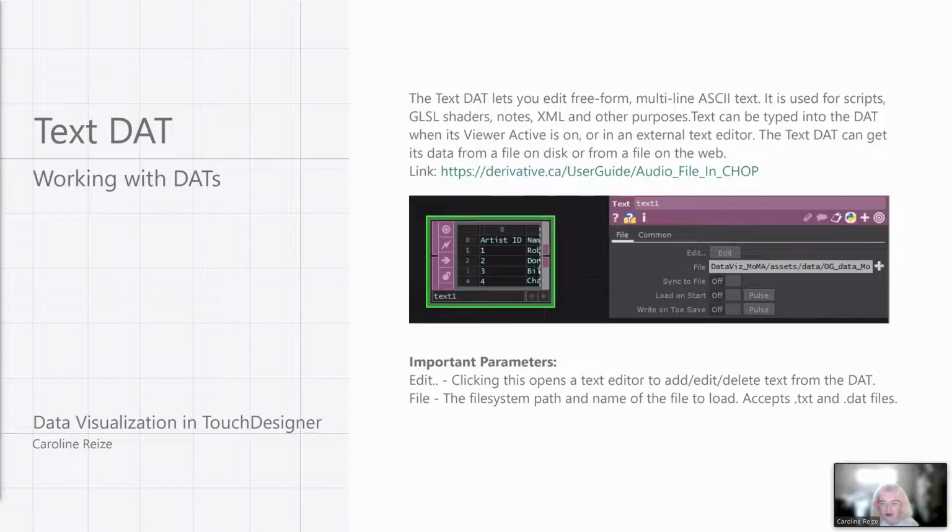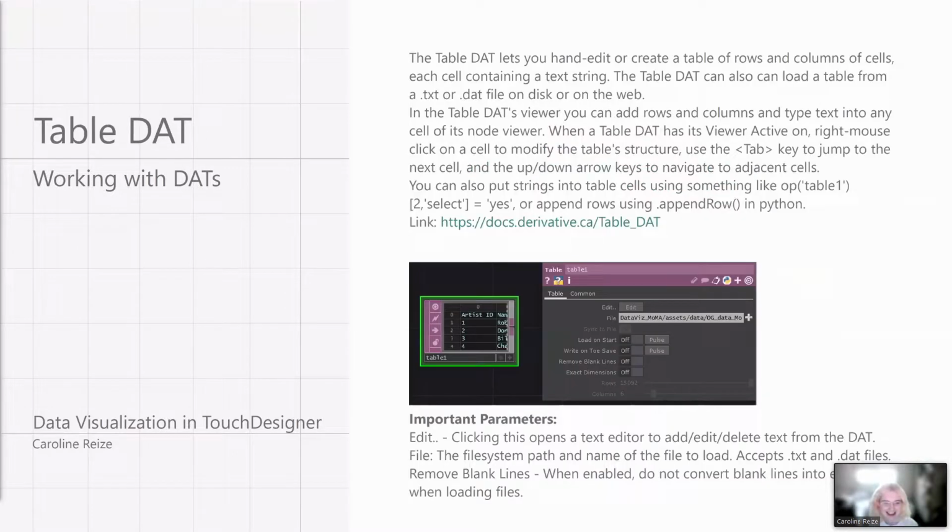The text DAT is more for editing free-form multi-line text or writing scripts or GLSL shaders or nodes or whatever. But you can also call data with the text DAT. And then we also have the table DAT, of course, which lets you create data tables and also call data tables from your PC or from the web.